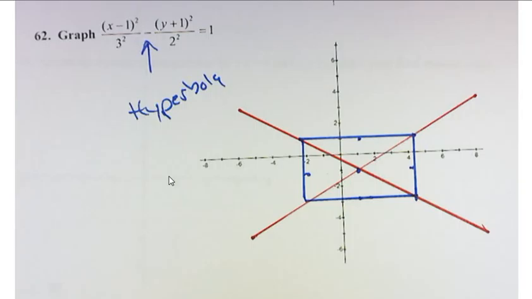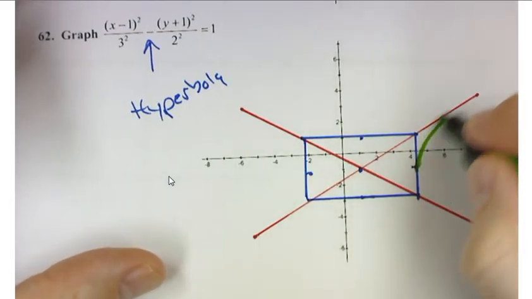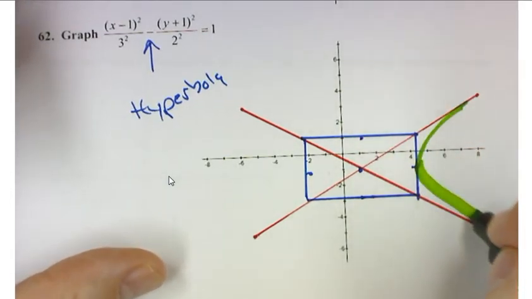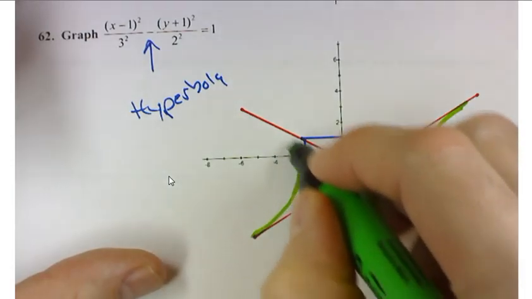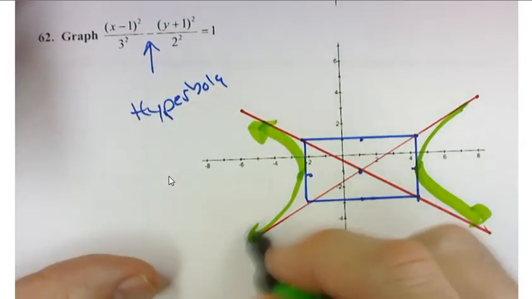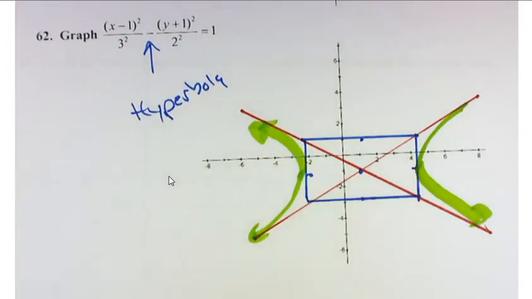Now, very importantly, because this is worth probably 2 points out of maybe 7, is that your hyperbola opens the right direction. Which direction is this going to open? Left and right or up and down? Left and right, because you have a squared term that's your x is a squared term, so something like this. Okay, and make sure that your hyperbola gets close to the asymptotes. It's not going to touch it, but it should get close to those asymptotes.